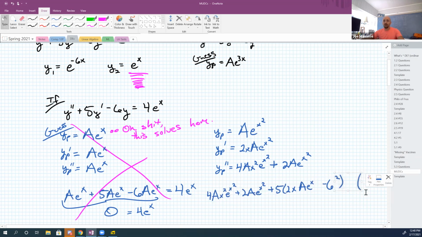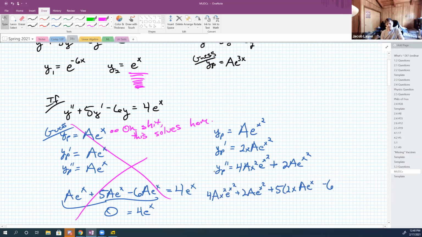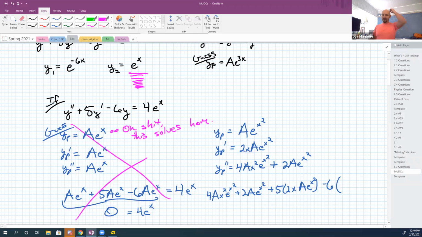Uh-oh. Where did all that come from? Crap. I realize now what you meant before, because in our last problem we did use e to the 2x, despite that being a homogeneous solution. Yeah, and it should have occurred to me that you guys didn't yet know that that was going to be a problem. So, all right. So then I need a e to the x squared here, and this is all supposed to equal 4 e to the x over here, right?